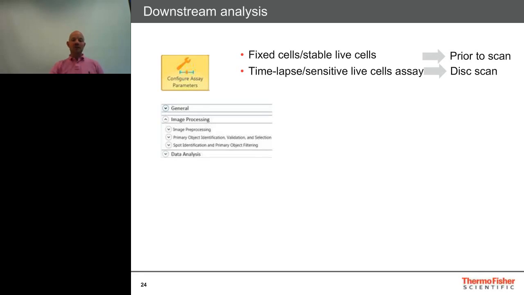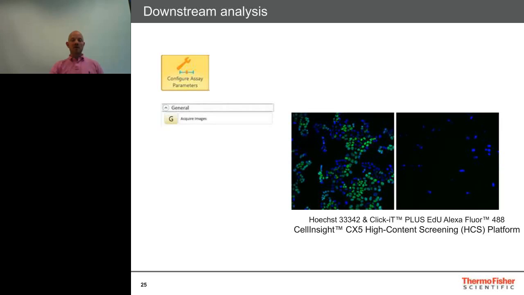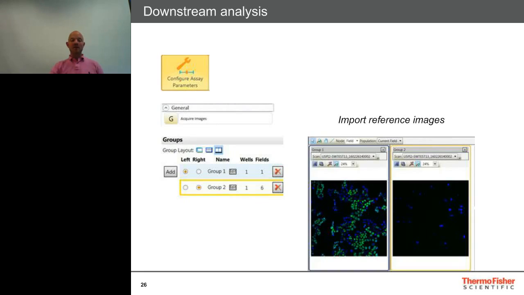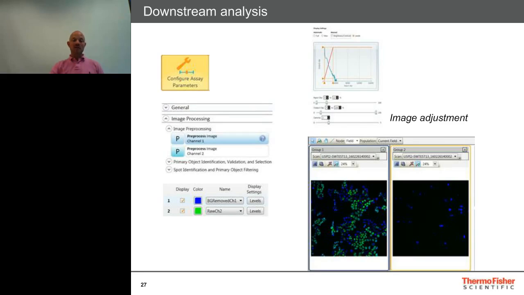The acquisition itself essentially has three steps. First, we acquire those images — if setting up analysis prior to plate scan, we'll often acquire positive and negative control images. Here's an example of proliferating cells labeled with our Click-It Plus EDU assay, which tells us which cells are synthesizing DNA and are therefore in S phase. On the left are control cells, and on the right are cells treated with a mitotic blocker — they haven't exited mitosis and can't enter S phase, which is why we don't see any green nuclei. Once images are acquired, we import them into the reference manager, where we can compare min and max images and build segmentation for subsequent analysis, making linear adjustments to brightness, contrast, and background removal.